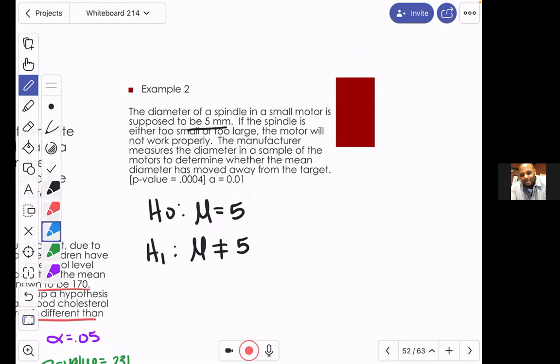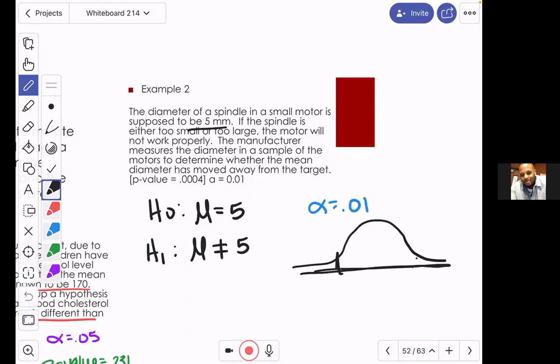My alpha here equals 0.01, right? Here's what happens again. We're going to draw a normal curve. With 0.01, how much area is on the inside of this normal curve? 99%. So how much is sitting on this side? Actually it's 0.005. Thank you, 0.005. And how much is over here? 0.005. That gives me 1% total, right?